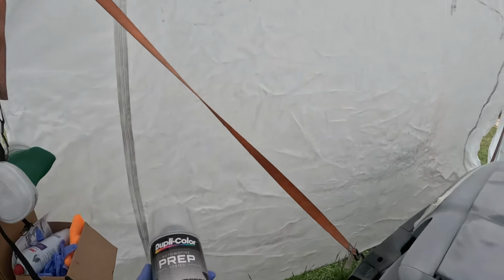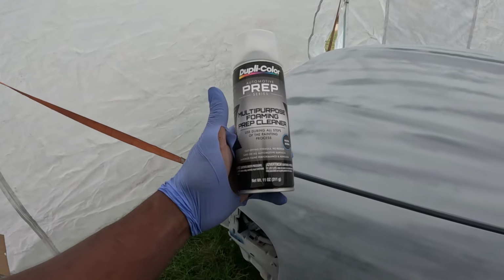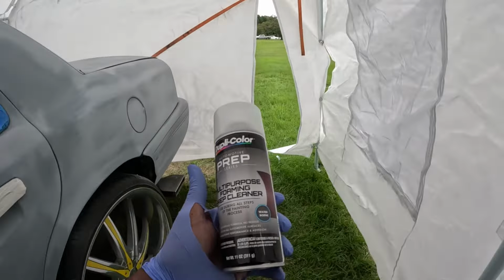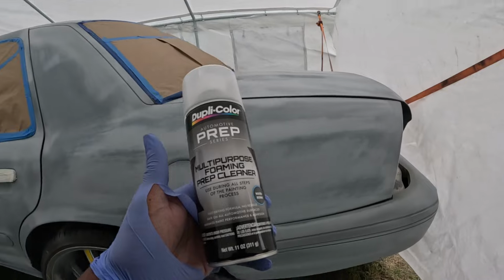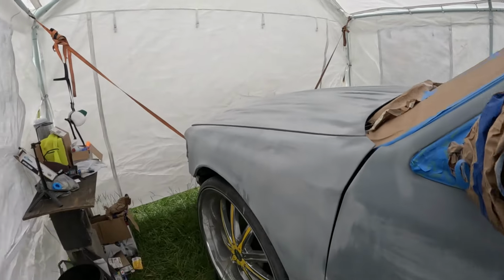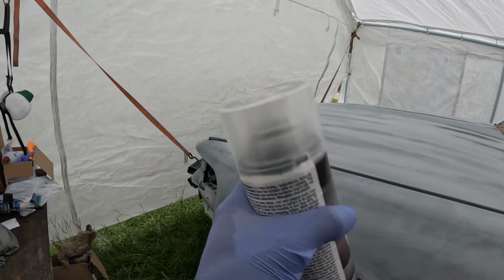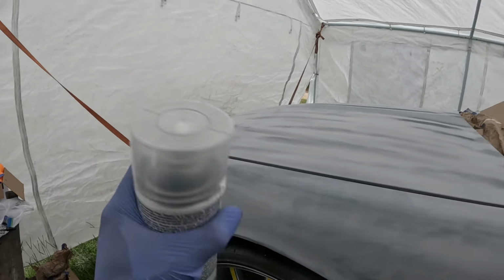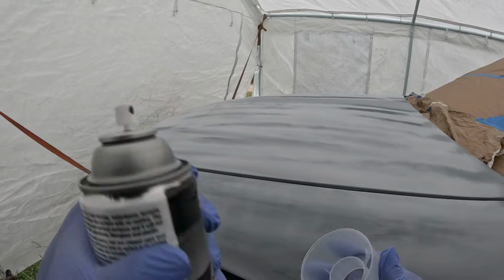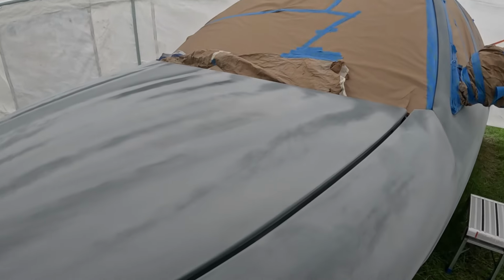All right, so what we're using now is this duplicator. You can see this right here. This is the multi-purpose foam and prep cleaner. So it said fast drying formula, no residue. So we're just gonna spray this on the car, then we're gonna go back and wipe it off. So let me shake it up, put this on there, and then we're gonna wipe it all down, y'all. All right, so give me a minute, let me finish shaking it, and then we'll get into it. All right, so now we just get ready to spray this on.